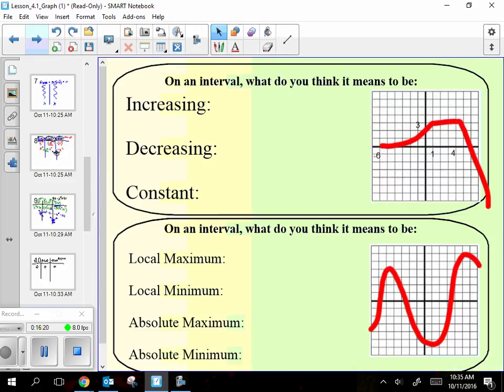Everybody get to this slide. Increasing and decreasing. If we read from left to right, would you agree this sometimes increases? And then sometimes it kind of holds its own, stays the same. This is supposed to be straight across here. Okay, so if it holds its own like that, that's called constant. And then when it goes down again, that's called what? Decreasing.